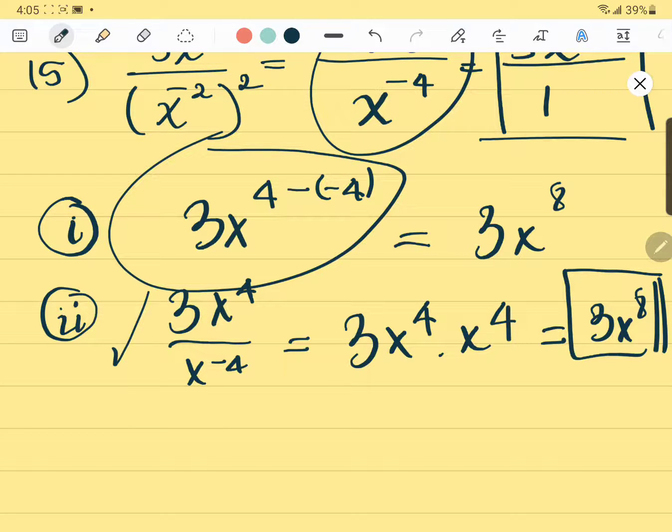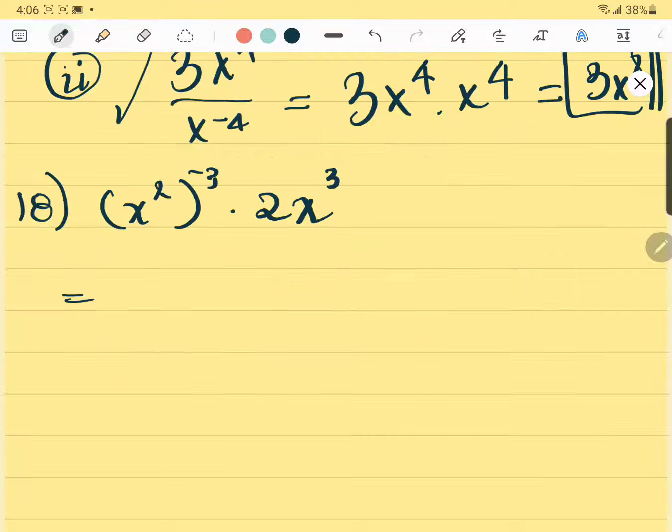I do want to comment on that last way. If you had a number next to the x to the minus 4, some people tend to actually bring the whole thing upstairs. So instead of putting 3x to the 4 over x to the 4, let's say there was a factor of 2, they will bring up the factor of 2 as well. So now they're multiplying 3 times 2 as opposed to having 3 over 2. So you gotta just be careful to only bring up that base, not any other quantity or expression.